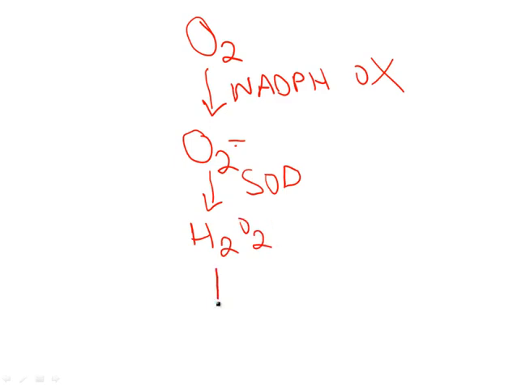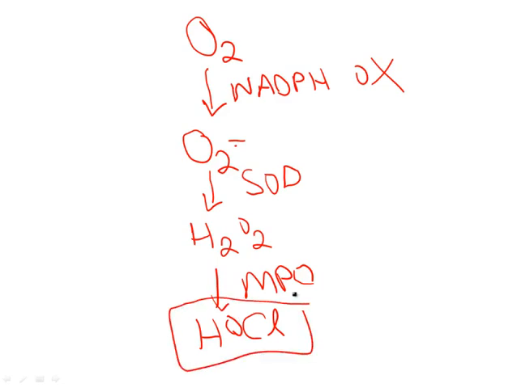And then hydrogen peroxide will be grabbed by myeloperoxidase, MPO, and converted to bleach, which is basically HOCl. HOCl is the key molecule that is then going to destroy the organism. This biochemistry is all high yield. You have to know each and every one of these reactions, and you need to understand the step-by-step generation of this final product, because there are going to be diseases that apply to these different chemical reactions.